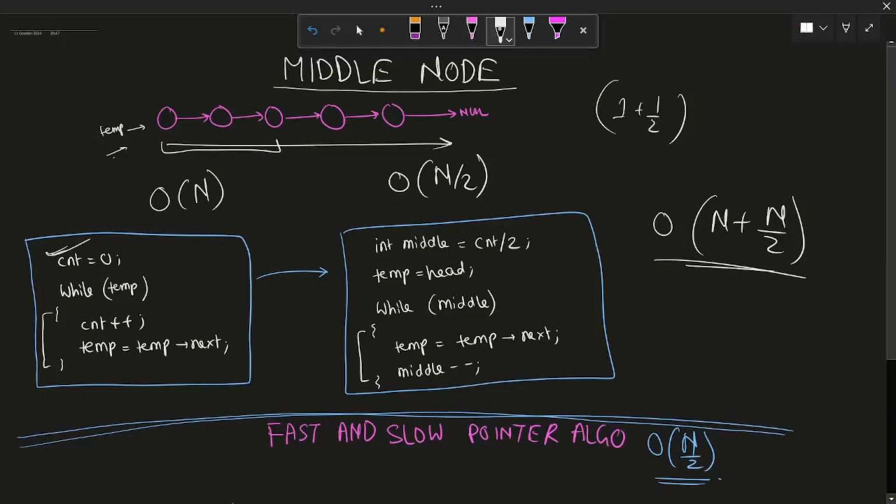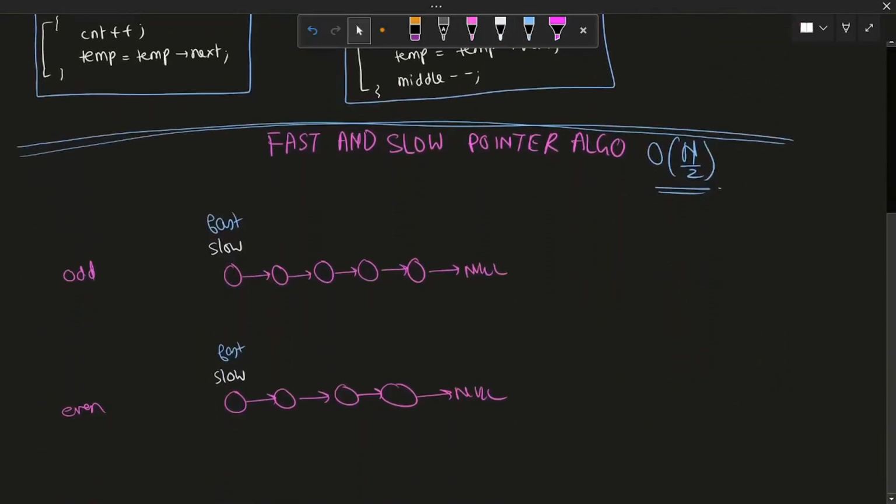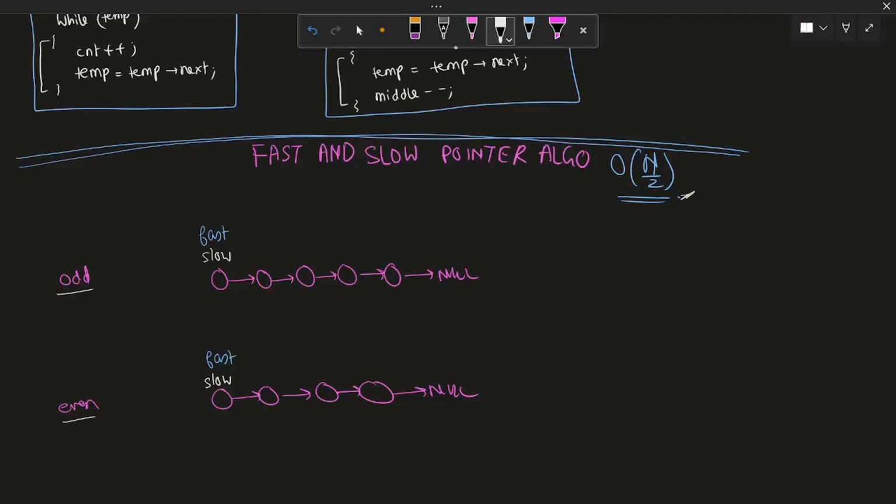Now there is a better way to do it, and actually there is an algorithm designed just to get to the middle of any linked list in O(n/2) time complexity. All you have to do is assign two pointers, right? A fast and a slow pointer, and assign both to the head. Then you move the slow pointer one step forward and the fast pointer two steps forward, and at the end of the iteration, at half the iteration, your slow pointer would be at the middle. So you move the slow pointer one step forward and the fast pointer two steps forward, right?